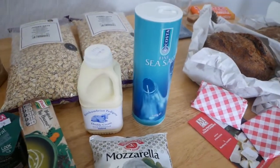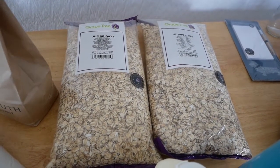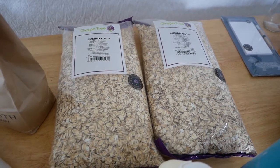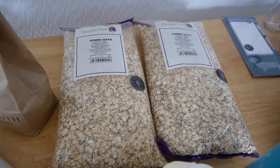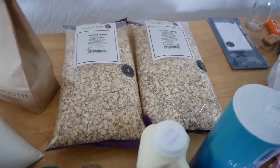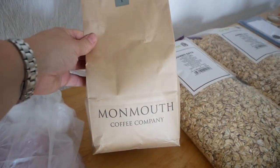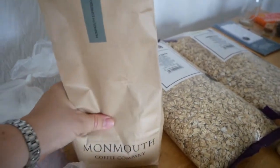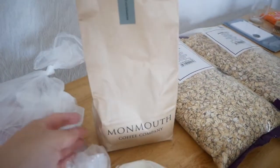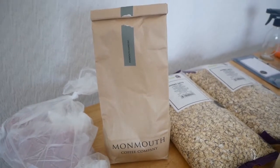Some fine sea salt just for cooking pasta etc. Two big bags of oats for granola — I'm going to make some granola for breakfasts and some little oat cups with yoghurt and fruit in. And some coffee. This coffee isn't the cheapest — it's about £10 to £12 for 500 grams — but these are beans and it will last about three weeks, just because it's just me and my husband and we don't drink a great deal. But it's delicious — it's from Borough Market, just a little company.